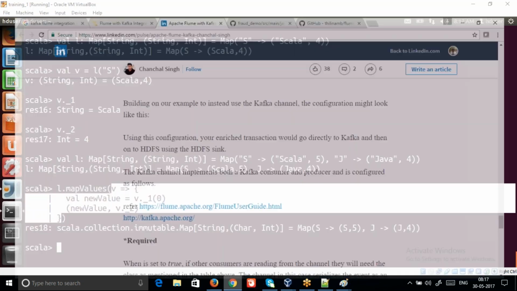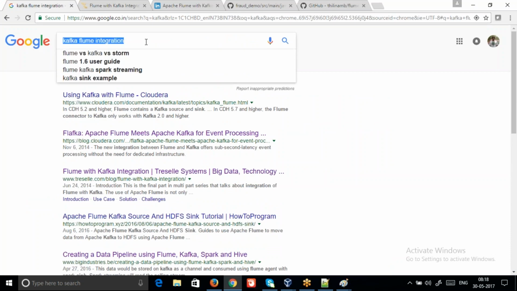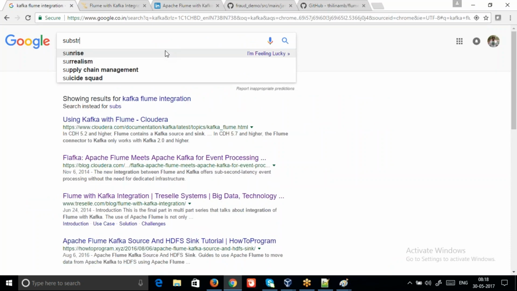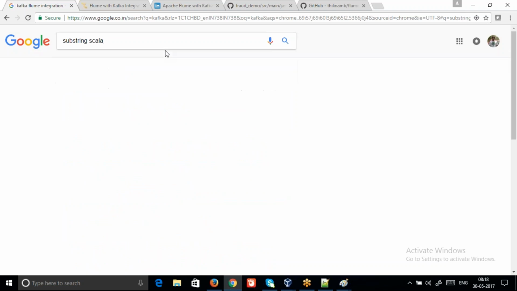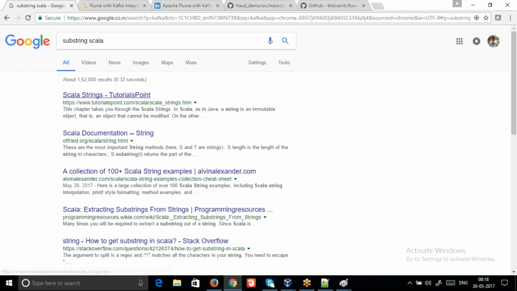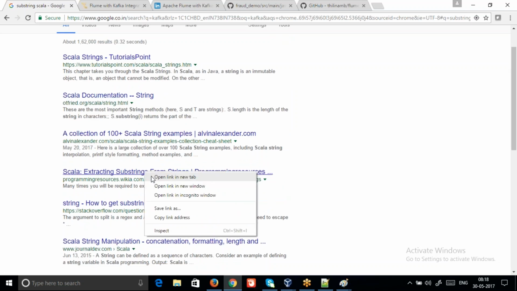So how does that substring look like? So we can use this code.